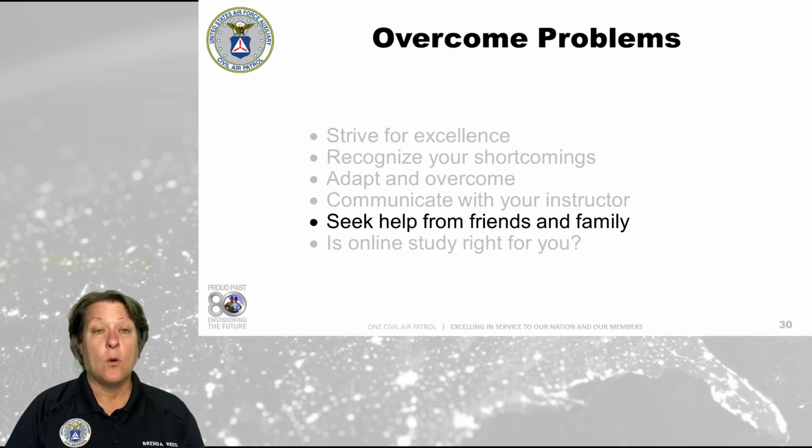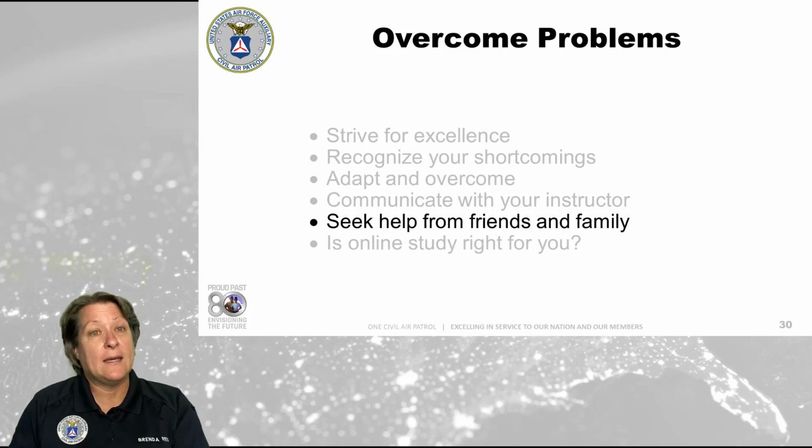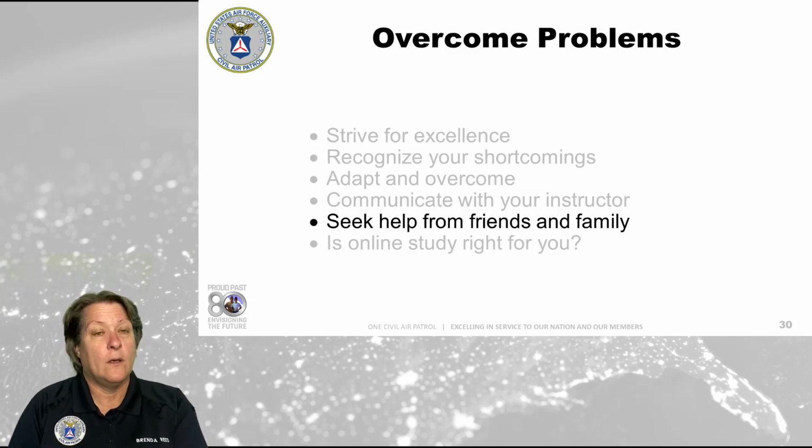Some of your modules will be specifically in an area that you're not working in CAP. So if you're a cadet programs person and you don't know anything about radios, then seek out a friend in your squadron. Seek out your comms officer that can maybe explain some of the concepts that you're not understanding all the way. They'll normally be more than willing to help you out. Okay, talk to them and tell them, show them the module, tell them what you're looking at and say, can you explain this more to me? I want to learn more. And they'll help you out. Okay, so seek help from family and friends.